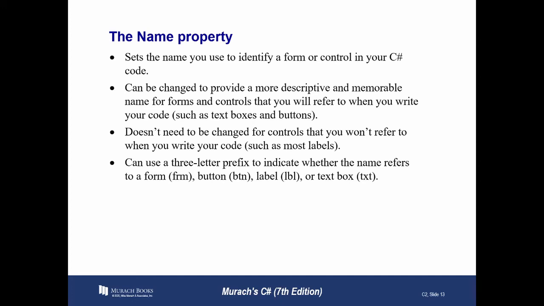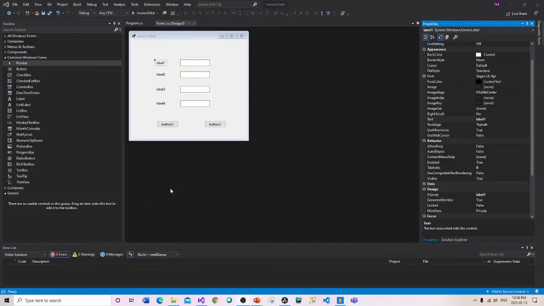Okay, because it's very possible to have a label and a text box named the same thing. But you need to know which one is the label and which one is the text box. And I'm going to show you what I mean by that, because it's absolutely vital that you understand this. If you don't do this, I can't stress it enough, you are going to have a lot of confusion further down the road. Now, if we look at label 1, okay, this is the text. This is what we want the user to see.